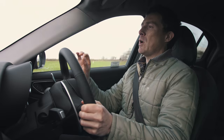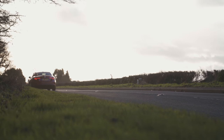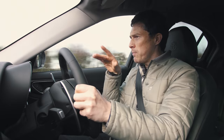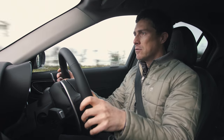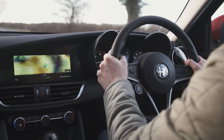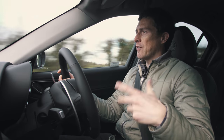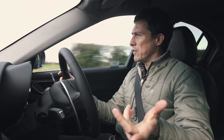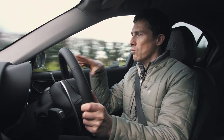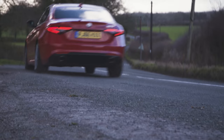In terms of ride quality, even though it handles well, the suspension doesn't feel overly firm — it absorbs bumps well. What it's not so good at is small imperfections in the road; you feel it constantly fidgeting and adjusting all the time. It just doesn't seem as composed as something like an Audi A4. I don't think it's quite as refined for long-distance travelling either — you get a bit of wind whistle, though fortunately not too much tyre roar. On the whole, for a relaxing cruiser, it does a pretty decent job.